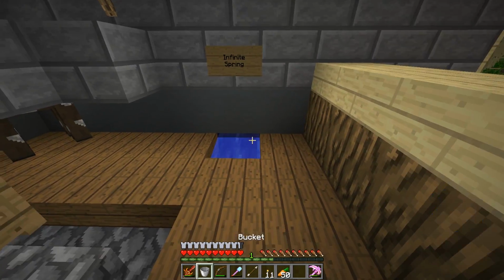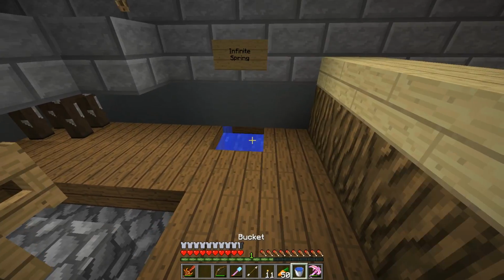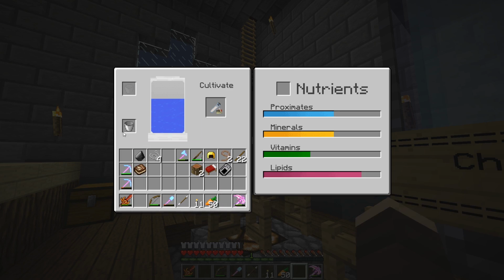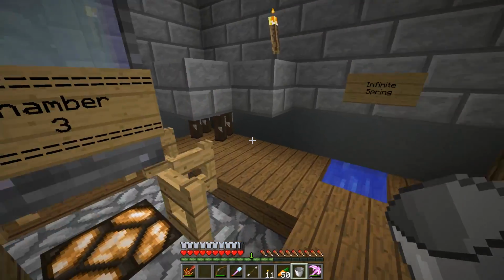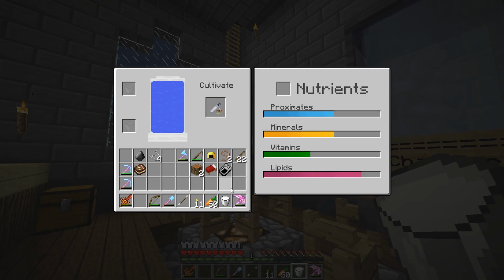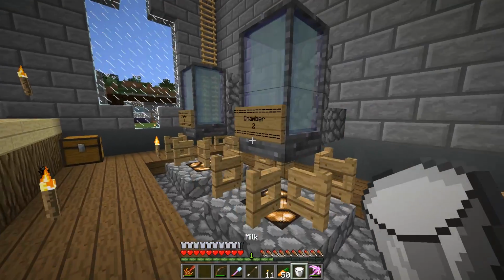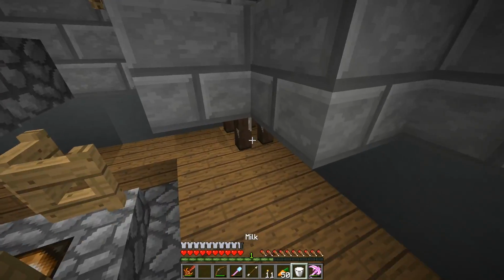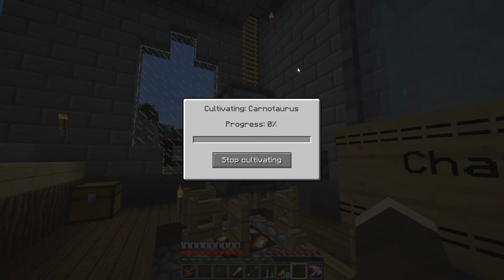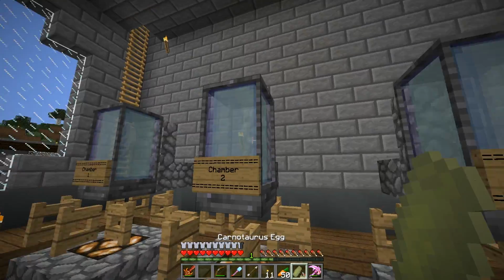Let's get some water going again. Water again. Water a third time. Ah, didn't work. Okay. Milking cow. Let's do this until it works. Nope. Can I just shift click it? I wasn't paying attention to that either. Shift. Yep, there it goes. Beautiful.